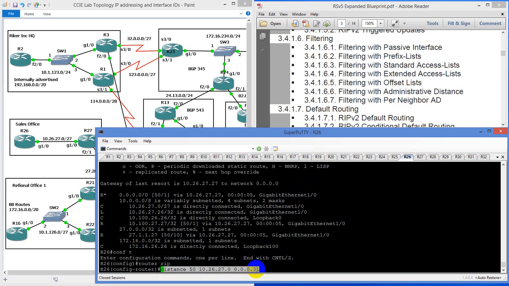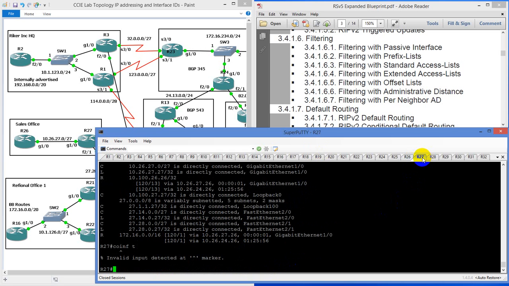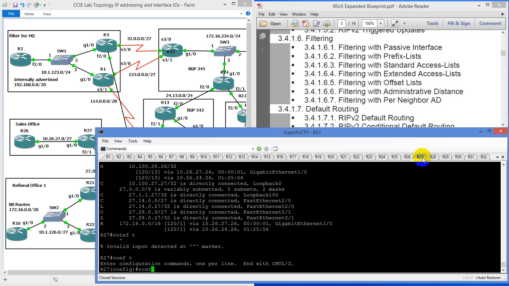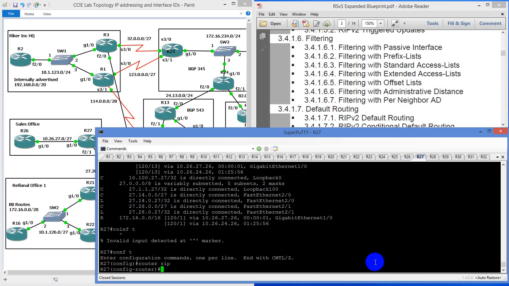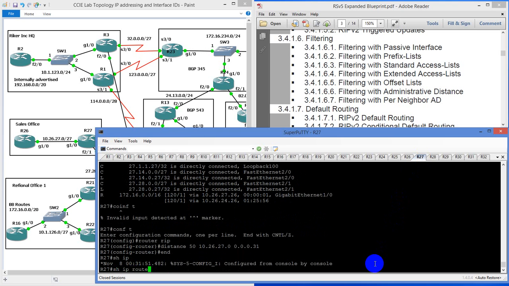Go to router 27 and go to global config, router RIP, and I'm going to right click and paste. That should be fine. And drop out and do show IP route.